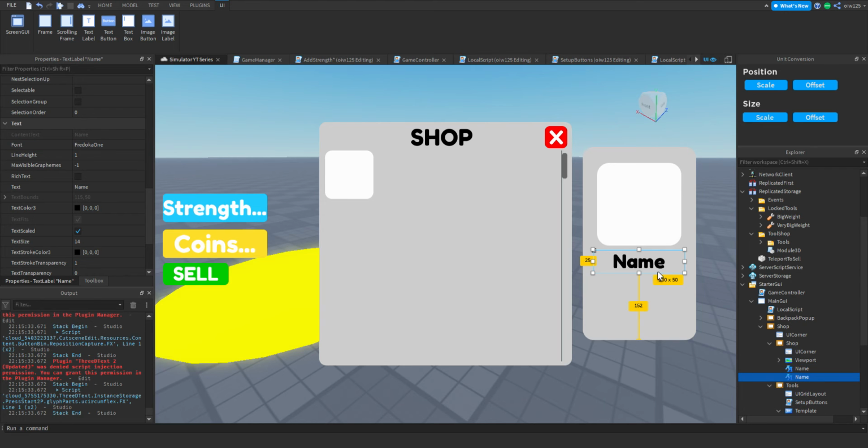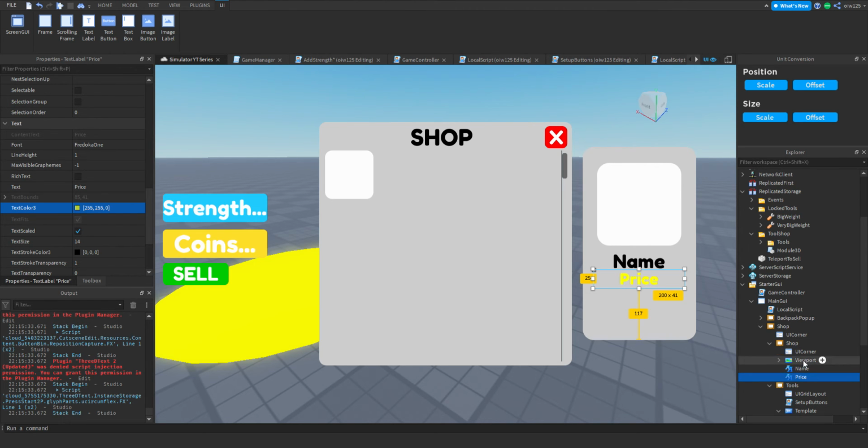Name, and then I can duplicate it, bring it down, change the size a little bit, and name it price. I can make the text price, and I can make it like a green color. Actually, yellow, because that's the price.